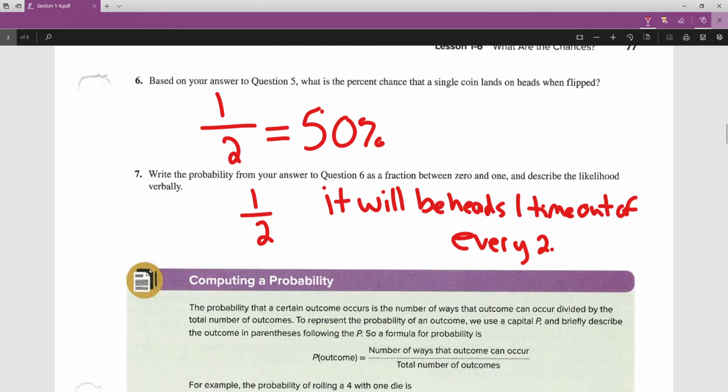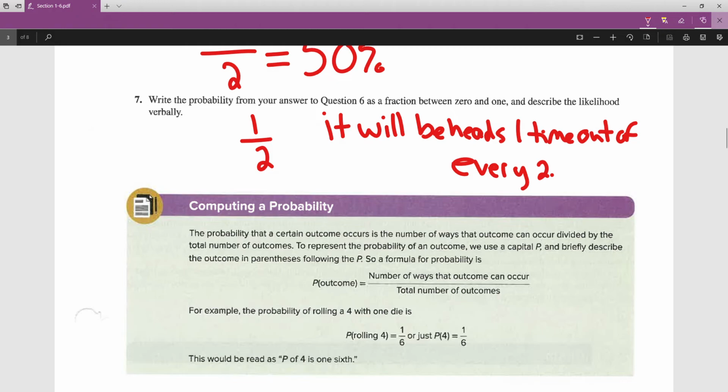The box here tells us exactly how we computed probability. You'll see it's what we've been working with. The probability is found by taking in the numerator the number of ways that an outcome can occur and dividing by the total number of outcomes. So for example, the probability of rolling a 4, there's 1 4 out of 6 different numbers, so the probability of a 4 is 1/6. This P parentheses rolling 4 is written in probability notation. It just means probability of rolling a 4.